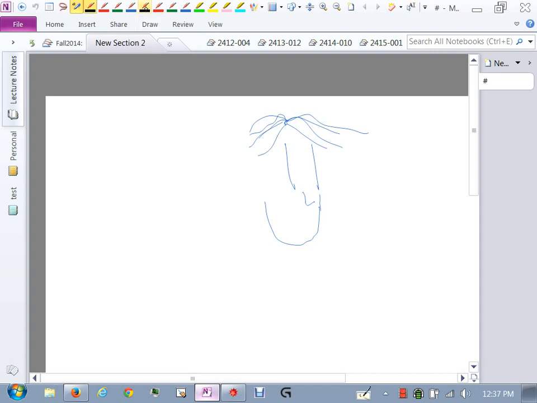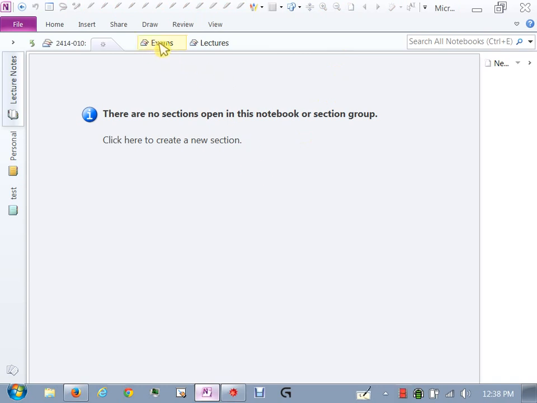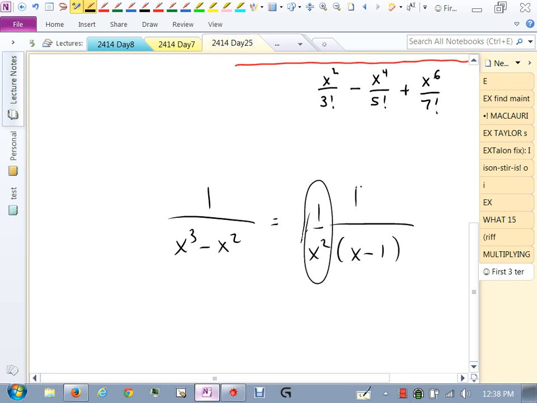it's like factoring an x squared out of something. If it's contained in all the terms, you just, that's my daughter's drawing, by the way. If I have like 1 over x cubed minus x squared, I can rewrite that as 1 over x squared times x minus 1, right? And I just ignore this for now, right? This is like a 1 over x squared. What's this? I could rewrite that, as using a series, right? I mean, so the x squared stays out there, 1 over x squared.